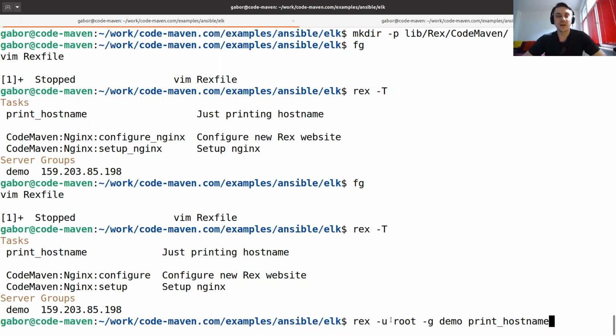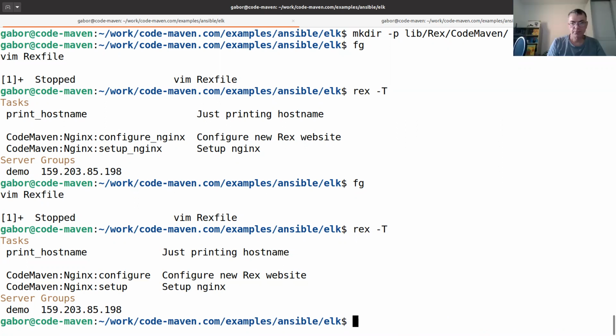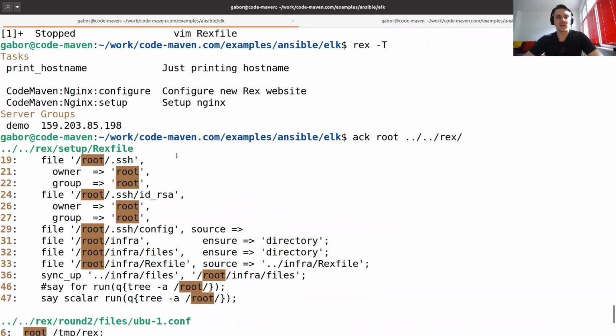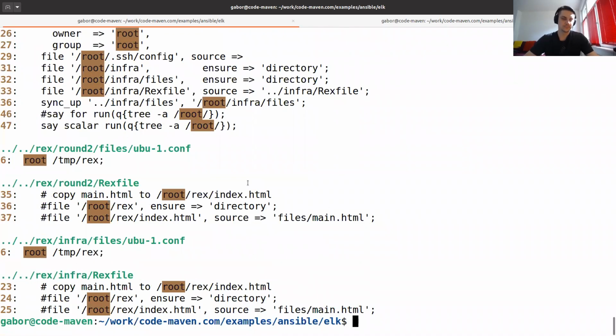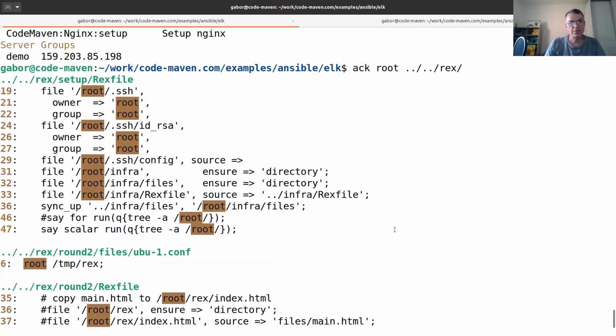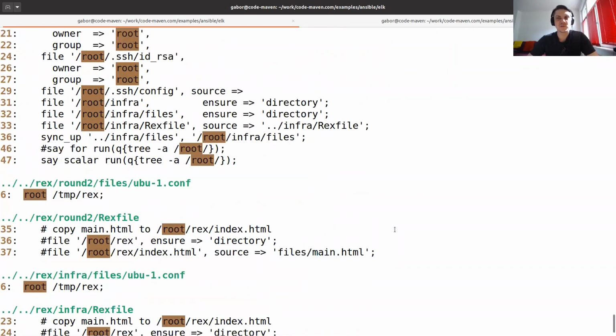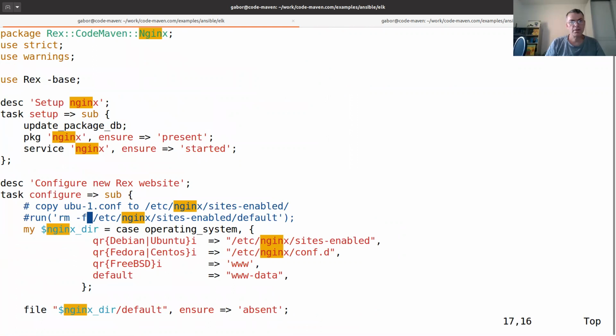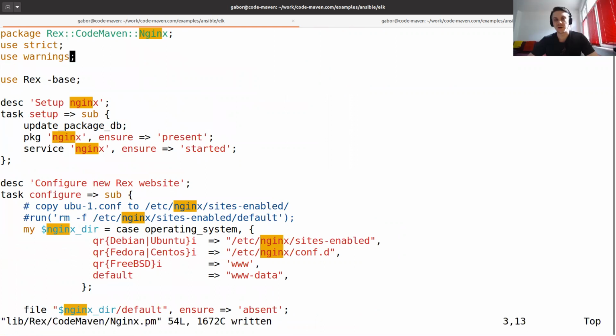Yes, you can put it into the Rex file if you are always going to be using root unless overridden. Yeah, I think I had that. It's called user and then root. I don't have it. I don't remember where it is. I don't think we used it previously because we either put it on the command line manually or we put it into the SSH config. We were not hard coding it in the Rex file.